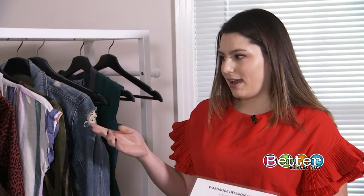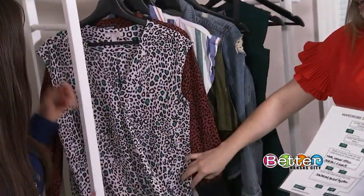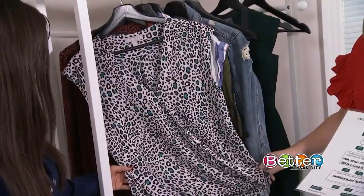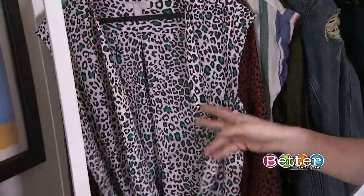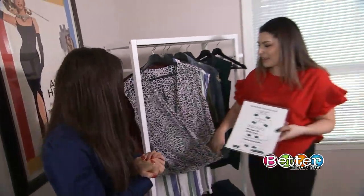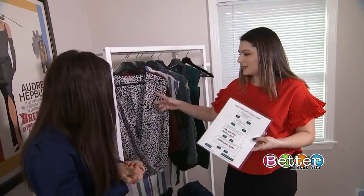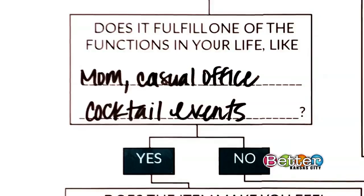So I can show you one item here. Okay. You know, this one, I love this blouse. I love that it's leopard. I love the fun print, but this snap pops open so easily. So I always have to wear— We cannot have that happen. No. So I always have to wear a cami under it, and that's just not the look that I was going for with this top. So it doesn't fit well, and I have to move on from that one. Okay, makes perfect sense. Yes.